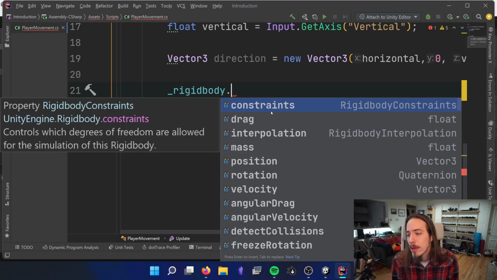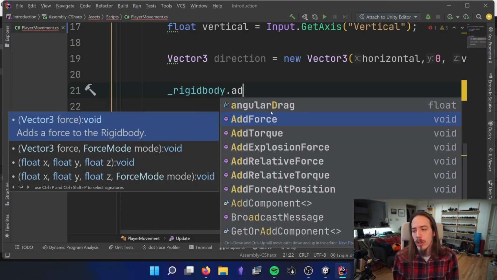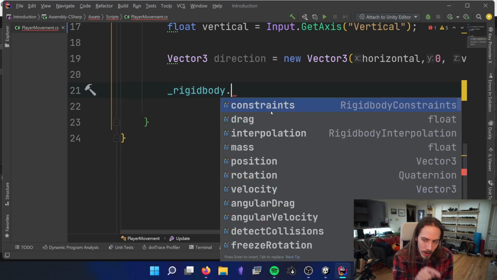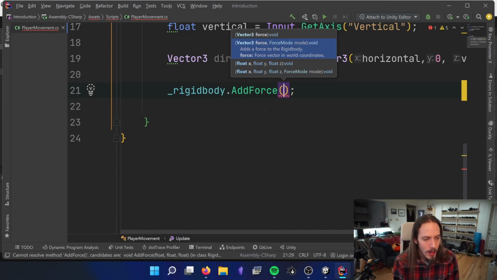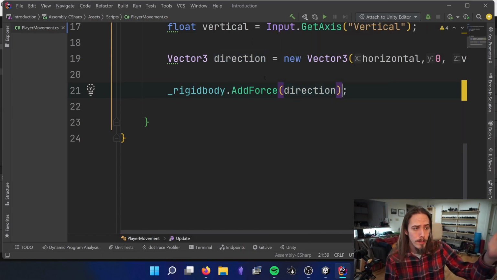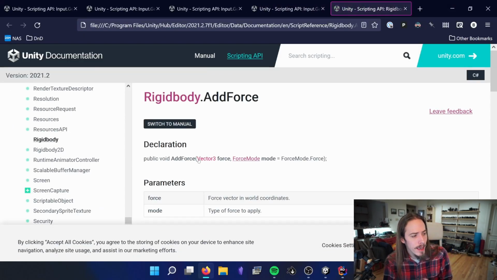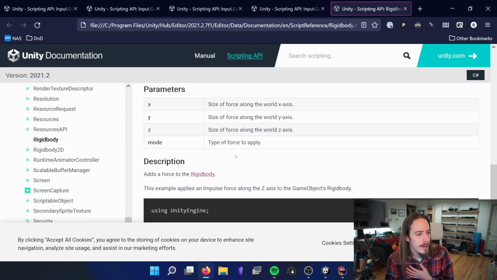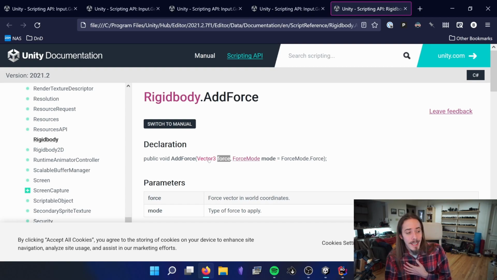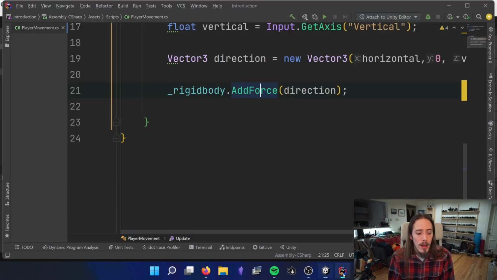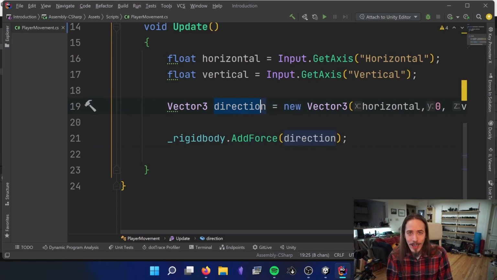And I can use a function that this component has called the add force function. So I type the name of my variable and then a dot, and that dot sort of steps inside of it, and I can type the add force function, which will add a force to my object, and I can give it a force of direction. This function takes a vector3 as a data type that I can pass in. As an optional second data type, ignore that for now. It takes a data type of the force I want to apply. So not only was it very nice to store my input as one thing and have that conceptually be what it is, I also needed to do that in order to give it to my add force function.